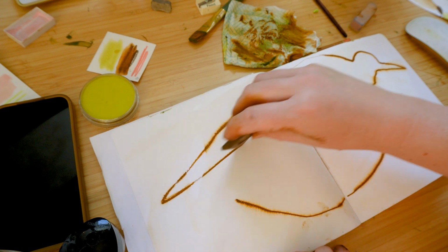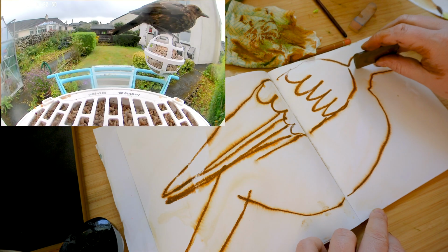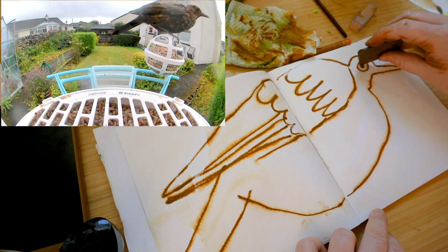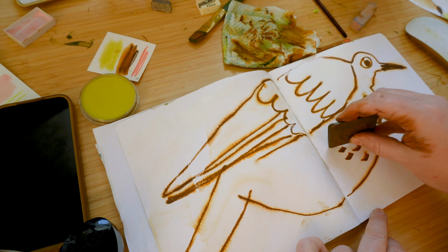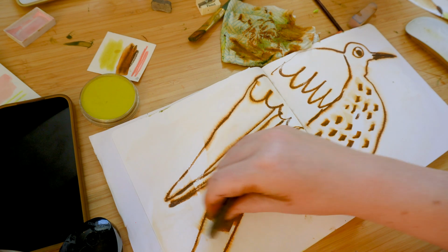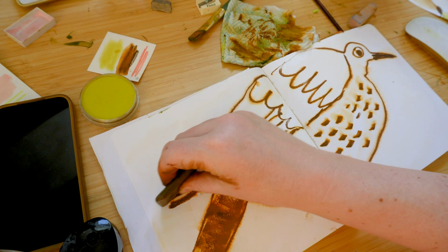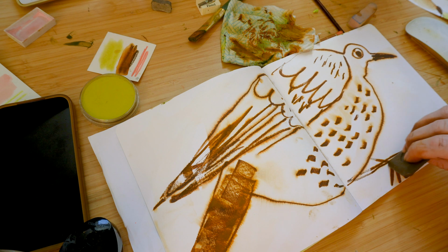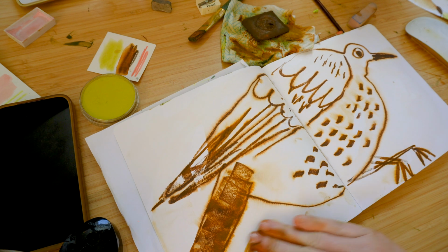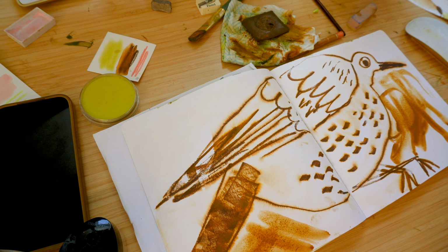Sometimes bringing in the 3rd material is a little bit scary because you kind of like what you have on the page already. This is probably one of my favorite drawings that I did. Like I mentioned, I really love doing this where you wet it and then you drag it through the wet page because it all bleeds and you get a lovely texture, and it makes these really, not dirty lines, but very, I don't know, free. They're very free and they're not perfect. I also used my fingers there. I had so much on my fingers, I just smushed my hands against the page to clean my hands off.